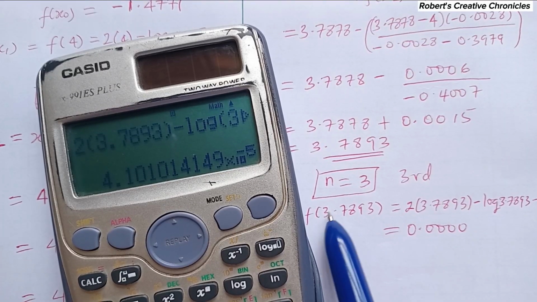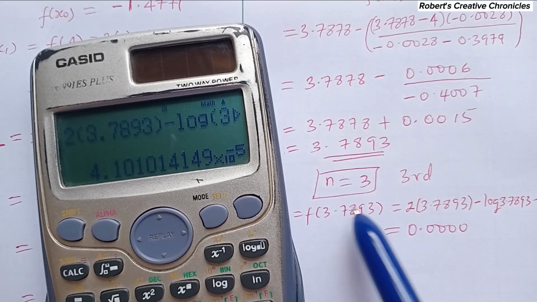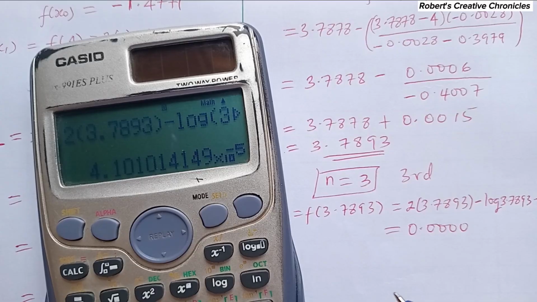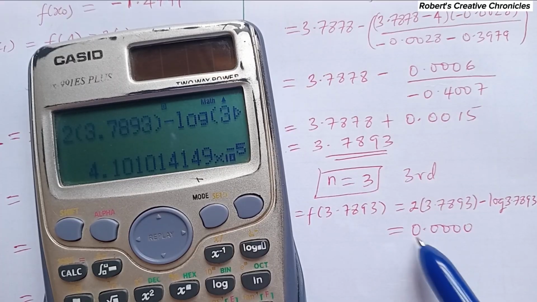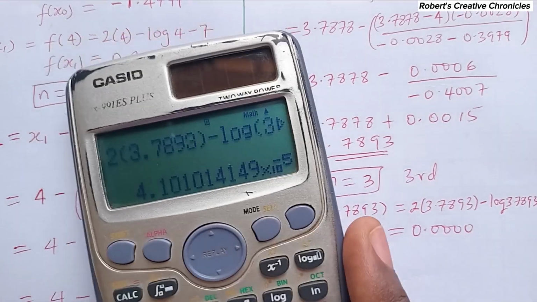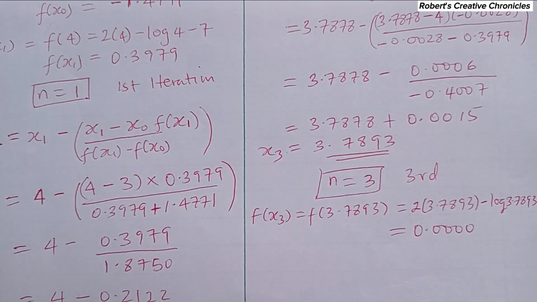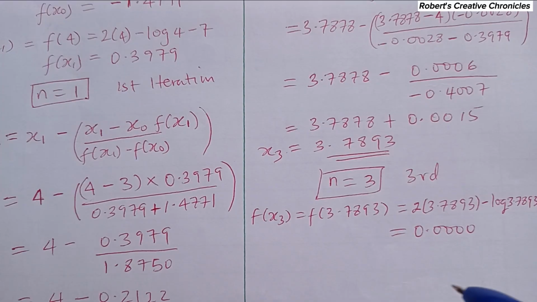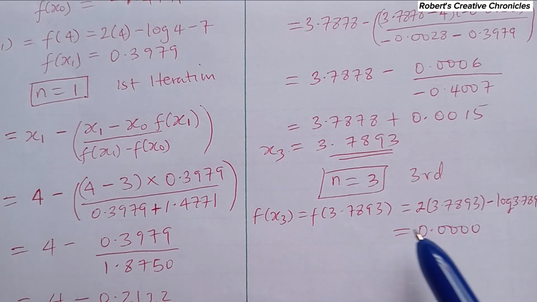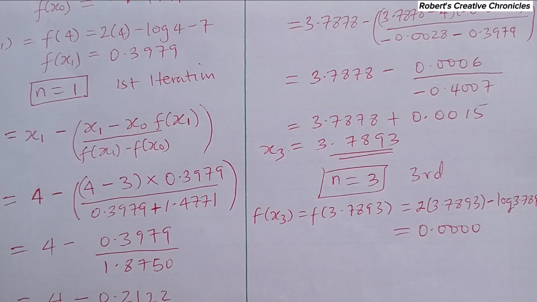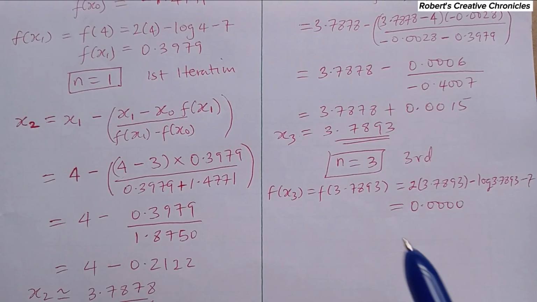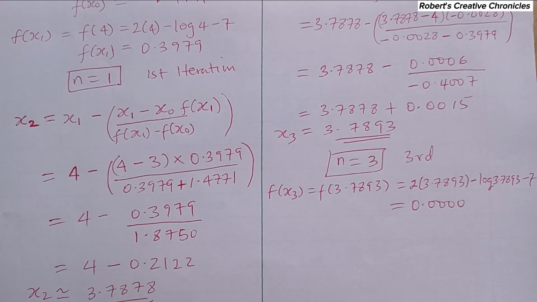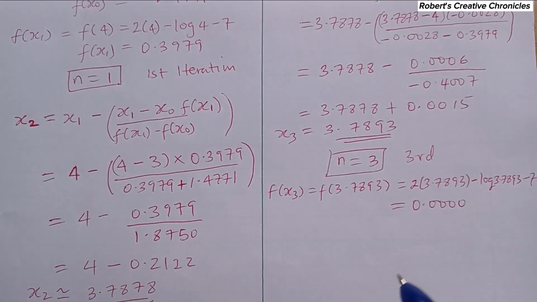So you can see that this number will be the root of this equation, 3.7893. This is the root, since when we substitute this number into the equation, it gave us 0.000, which is approximately 0. So it's the root of this equation. It's the approximate root rather, since it did not give 0 on the dot. There are some equations that if you substitute, it gives you 0 on the dot. This one is just the approximate root, since it's numerical analysis. But if you are using the factorization method, it usually gives us the exact root, so that when you substitute it, you get 0 on the dot.